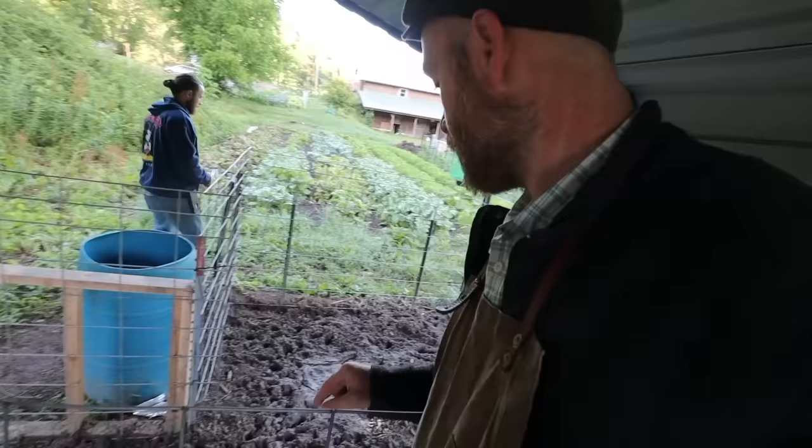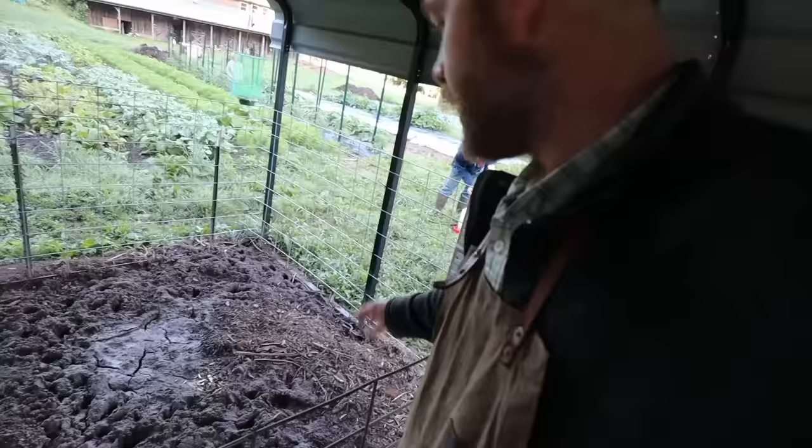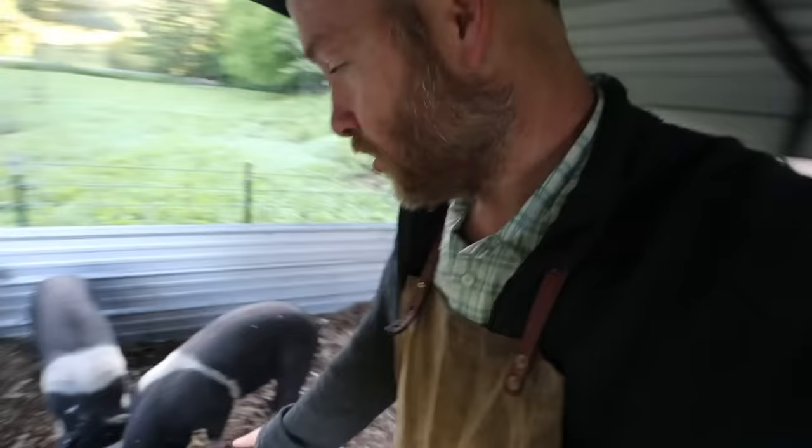What I was saying is you're not supposed to keep a pig in an area longer than 12 days without doing deep bedding. So I would have to fill this area up with a foot of mulch. It's not impossible, and I may still do that if I'm going to keep them in there, or give this 80 days rest. 80 days rest. That's a lot of little paddocks to set up around this area. And I'm trying to achieve a 240 square foot farm for you guys with not much space. Joel thought this 10 by 12 area is just plenty enough for these guys.